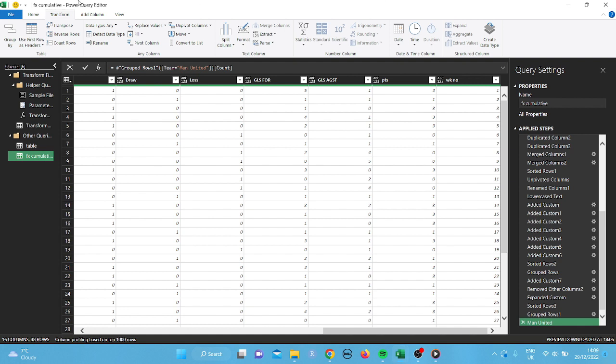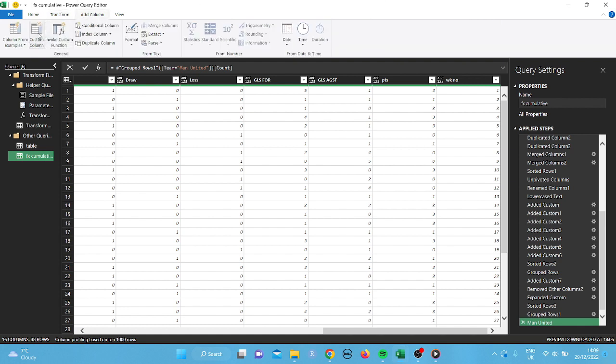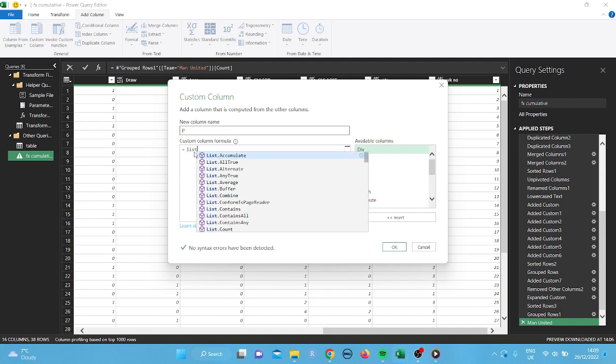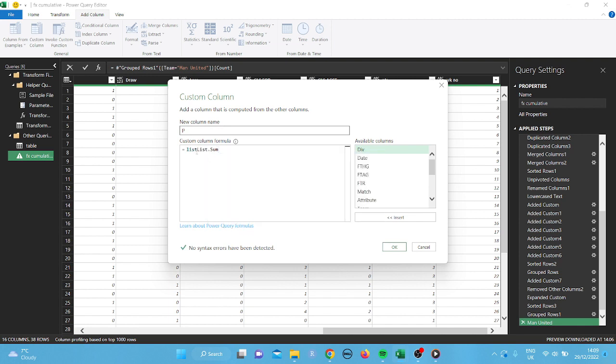So to do this, we're going to go to add column, custom column, and as in the league table, we put a P for played. I'll put it in a capital. Okay, and then I'm going to type in List.Sum, which is there. Careful, because it always duplicates the first 4 you put in.